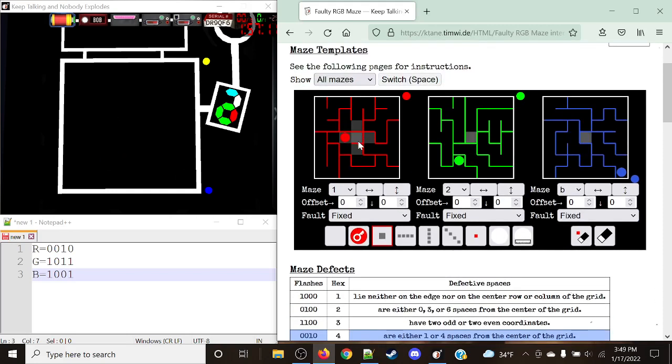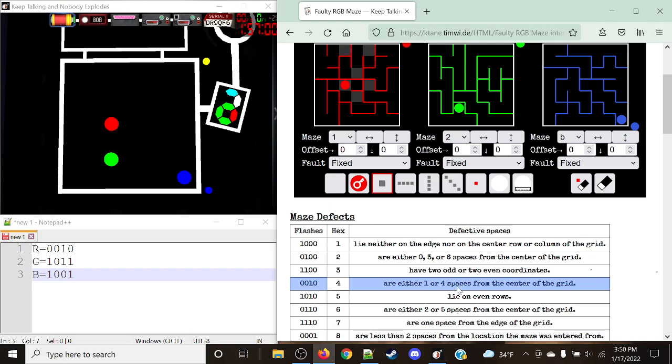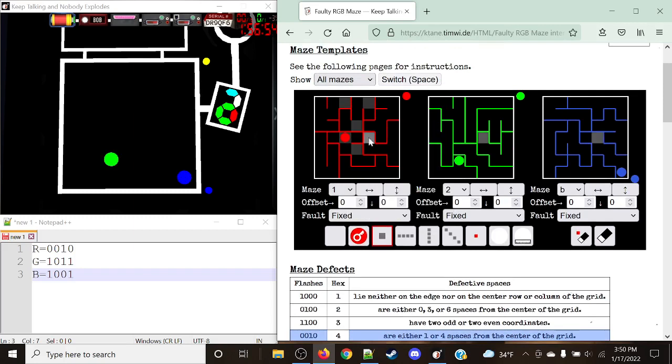Now there's going to be a lot of opportunities from which you can do 4s. So we can do an up, left, up, right, and one of the key things that I tend to do with these sort of defects is I tend to think of it as a diamond, because in most cases you can actually figure this out. So we can do, for example, up, left, up, right, up, left, up, right, then right, down, and you start to see the diamond forming together like that. And all of these are 4 different spaces away. Note that diagonals are never going to be counted in this case. There are no diagonals. It's either up, left, right, or down. Just keep that in mind.